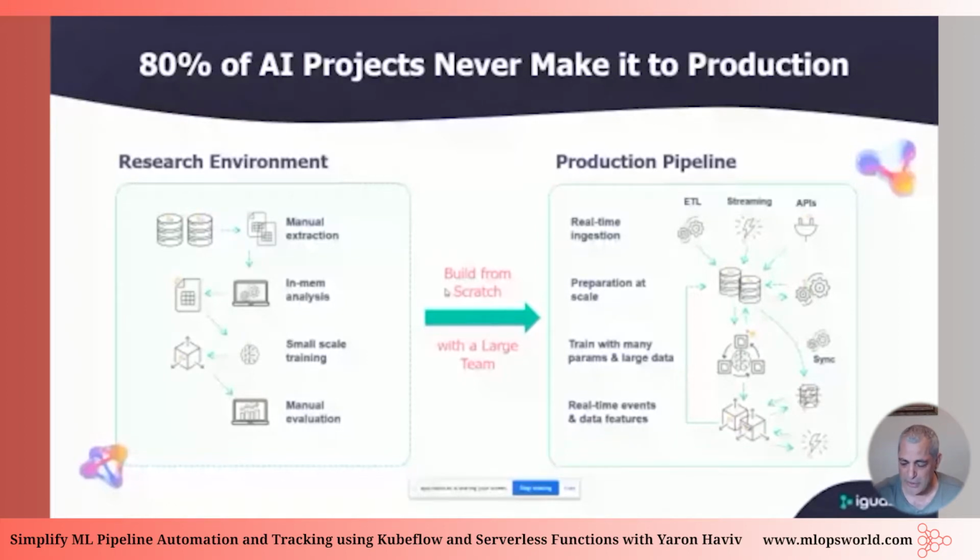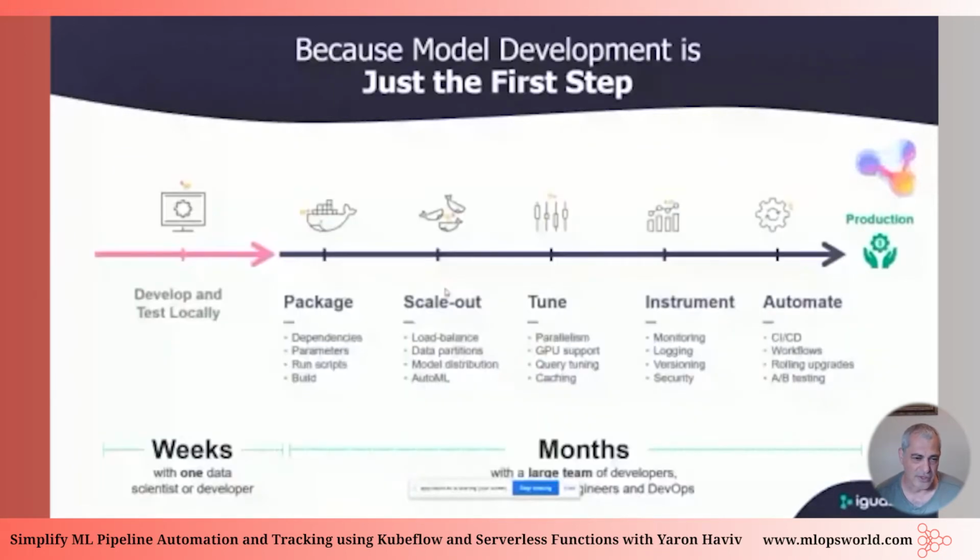It's a process that may take a year. Just taking into account what are those things that we need to do in order to productize anything that we do, whether it's a data engineering code or machine learning model, etc. The first thing after we developed our artifact, whether it's a model or some other software, then we want to translate that into a package that can run in a container, in a cluster like Kubernetes. So we need to build and make those containers.